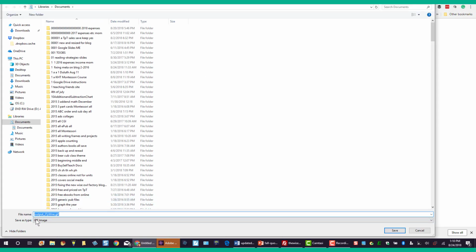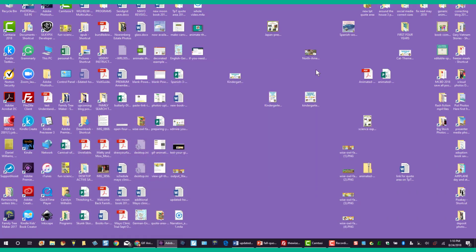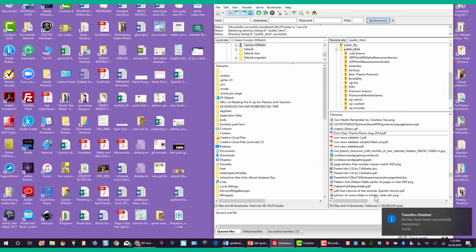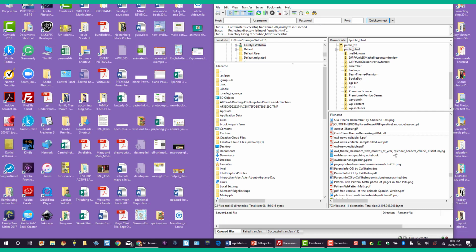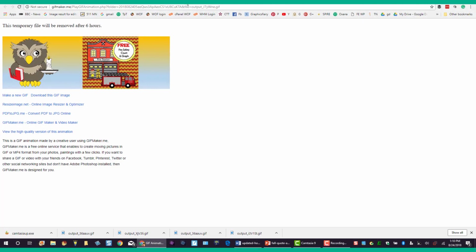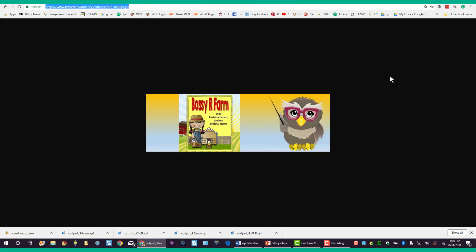And what happens is you get this output in this short little link. And so what I'm going to do then is open my FileZilla, and what I would do is I would put it in there, but I already have this one that I put in there. So it's going to replace it. All you need is somewhere to store the photo. And when you store the photo, you get a URL. When you get a URL, then you can look at it online and make sure it's okay.